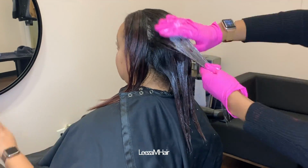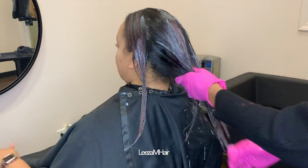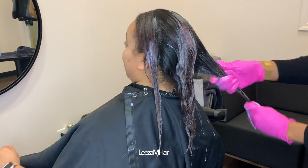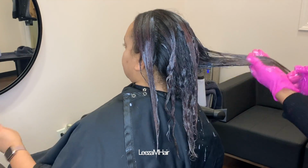You don't want to jump to bleach right away because you're most likely going to be bleaching or lightening the hair later on. So this solution is just mixed with a little bit of water, and a lot of it is manual work. So you'll see that I'm kind of rubbing my hands between the hair, because when I do that, it actually lifts the color off, which is pretty cool.